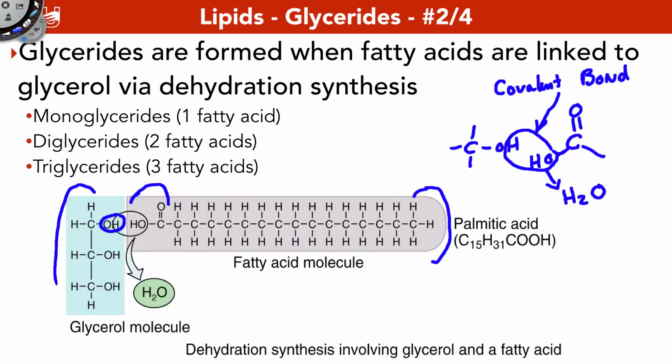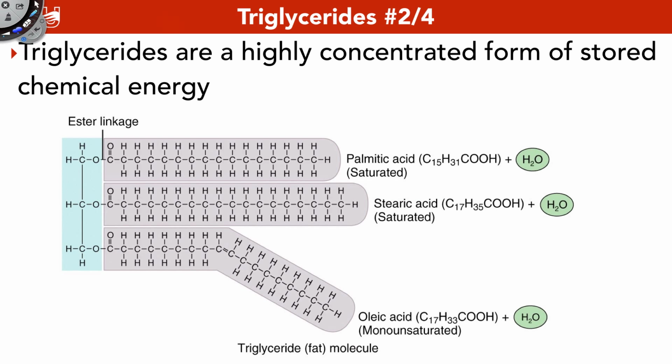Now, what would happen if we added another and then finally a third one? We would have a triglyceride. All right, again, triglycerides are when we add 3 fatty acids to a glycerol molecule. We do this via dehydration synthesis or a condensation reaction, and water is going to come off of this as we do this. Okay. Now here is a triglyceride, and this is an example of one of these we just talked about. Now this is a triglyceride.